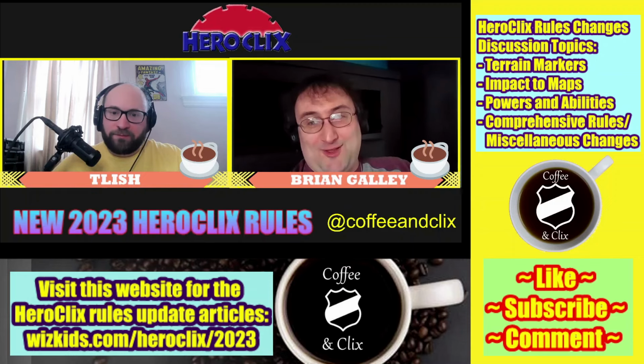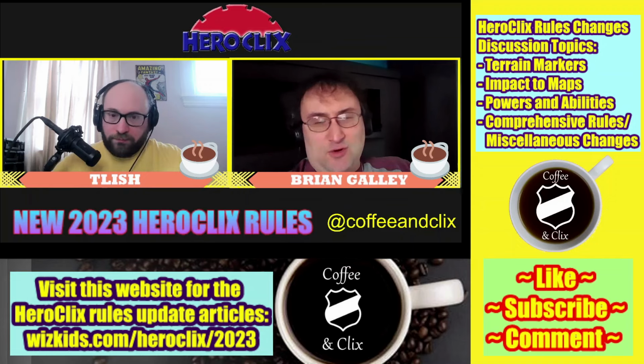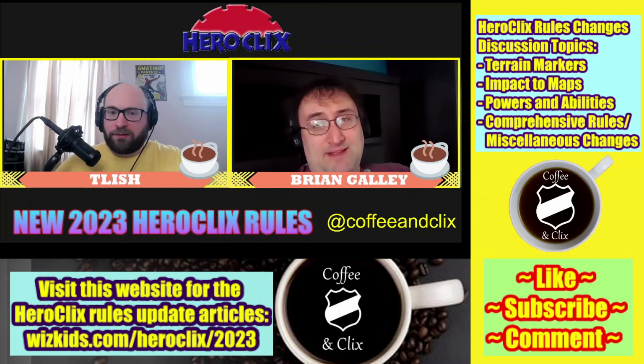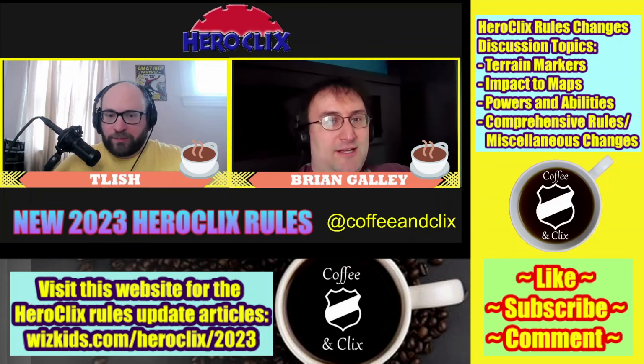So we'll start by talking through telekinesis. We'll go for the easy one. The minimum range changed on it from 6 to 4, which is every minimum range that was minimum 6 is now minimum range 4. That's going to be an across the board change.